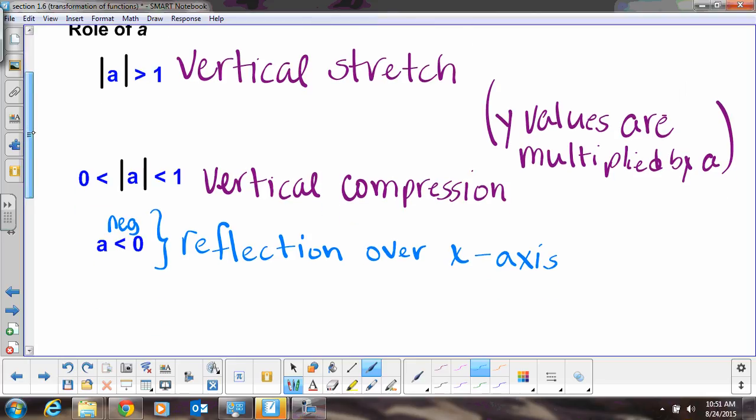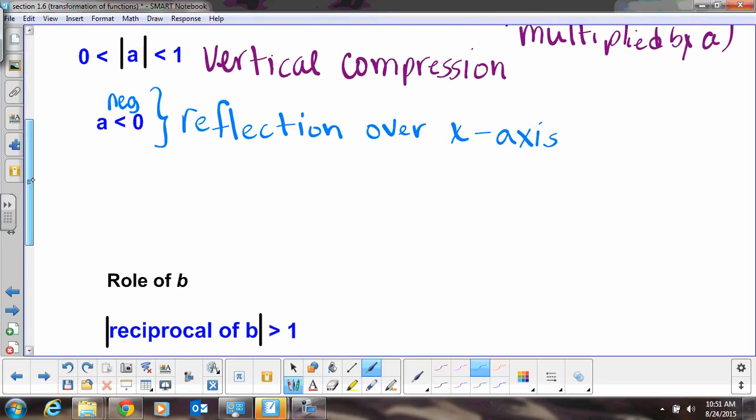All right, moving down. So what if I have y is equal to 2x squared plus 3? What is this 2 doing to the graph? Is there reflection? No. I heard a stretch. What kind of stretch? Vertical stretch by a factor of 2. That's what you're going to say to me on the test.